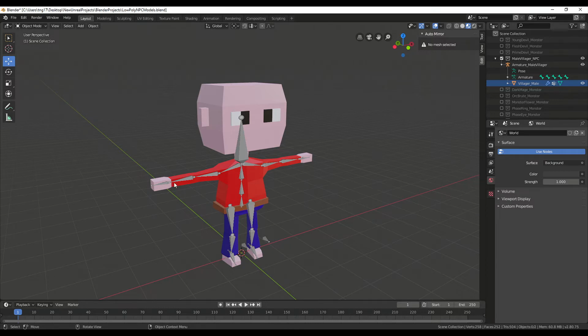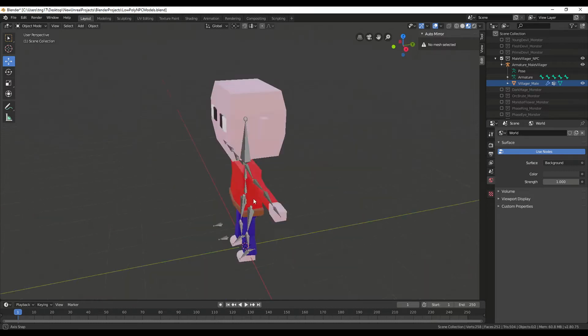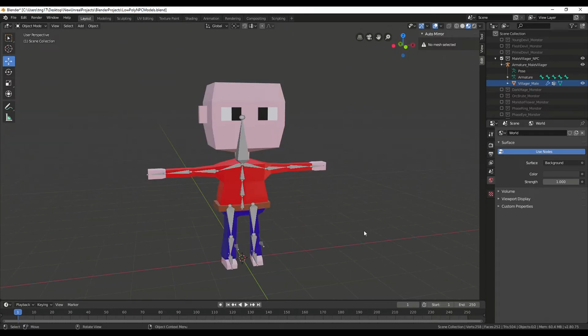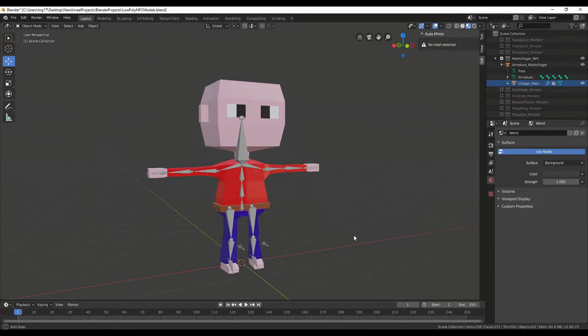This is the villager model essentially. It's not going to have anything special on it. There's obviously going to be a knight, a mage, and a dragonkin, but I haven't done those yet, so this is just a starter. It's very simple. I'm not even sure if I'll keep it, but for now this is what I've got.